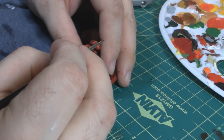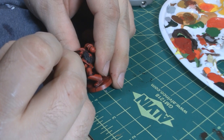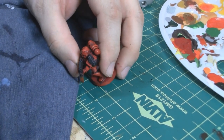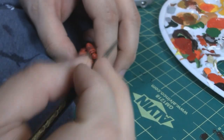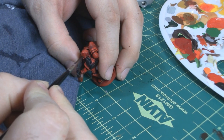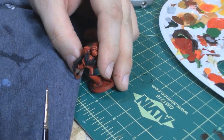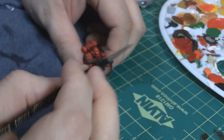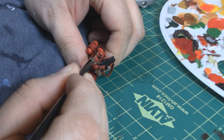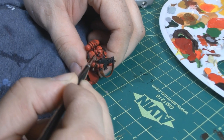So far, I've been kind of pulling the highlights out. Now I'm going to push the shadows back. Kind of a reverse of what I was doing before. I'm going to drag the brush into the shaded recessed area, instead of on the edge, and then kind of feather it out into the armor. Definitely don't want to do too much at once. You want to do it slowly. Let the shade build up.